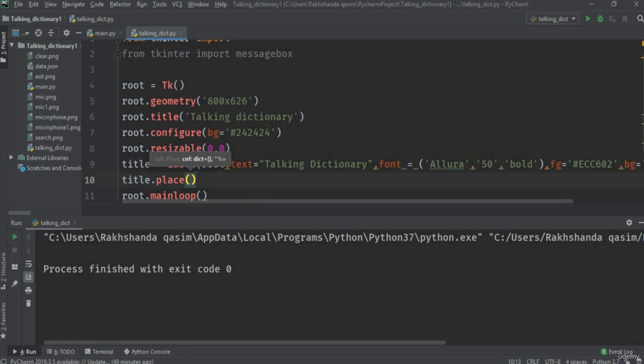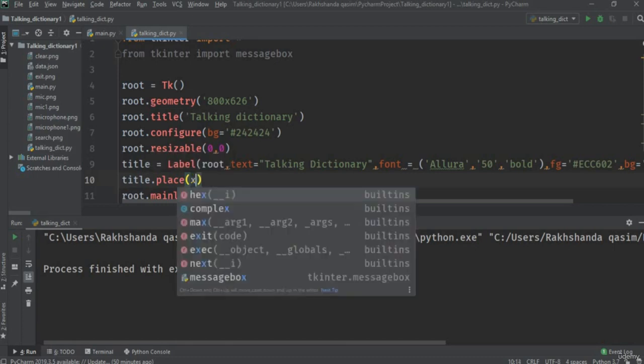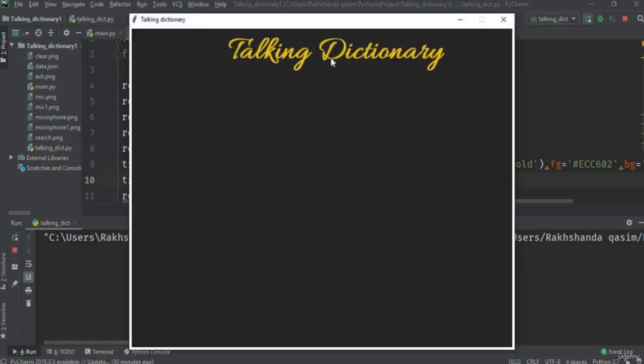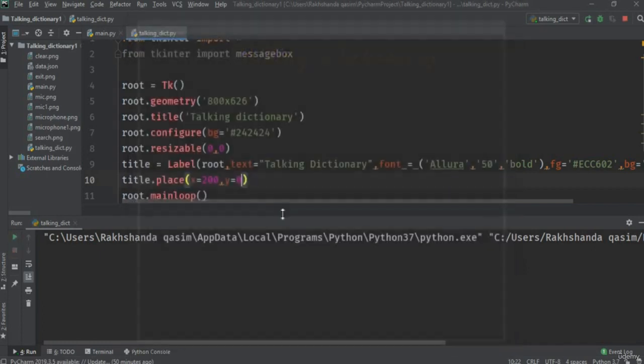So now I am giving here the x value and the y value where we want to place our widget. So I am giving here the value x equals 200 and y equals 0. So let's run it. So you can see here a beautiful title is created. Let's move on to the next label.